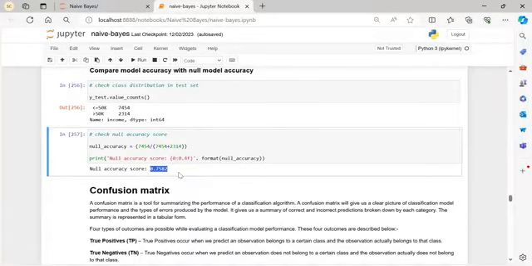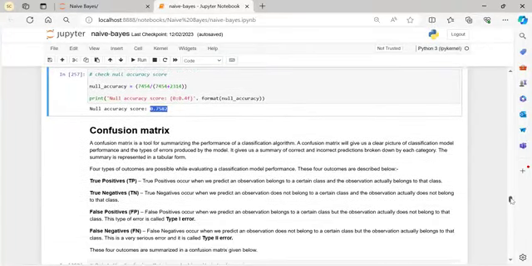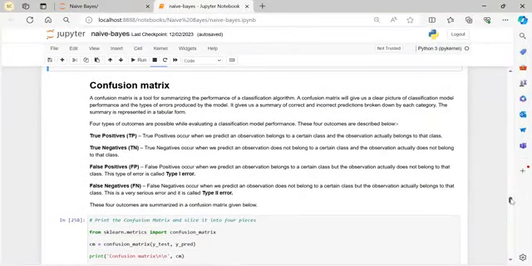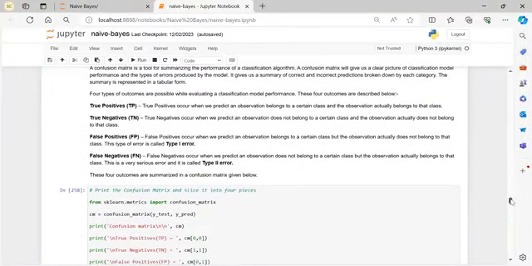This is important for you to see how good your model is when compared with your null model. If your model is equivalent to your null model or worse than your null model, then your model is of no use, because it is not doing anything greater than the null model. Here the null model is giving 76% accuracy and my model is giving 81% accuracy. So it is 6% more than the null model. Then after that, I will go and use all those evaluation metrics, confusion matrix, and all those things.